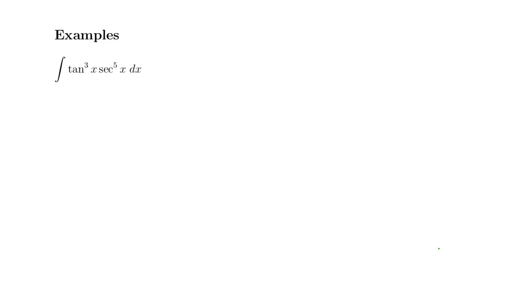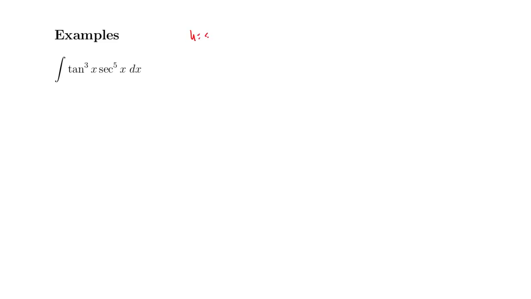Let's take a look at this. We're going to switch from both even exponents to both odd exponents. Okay, so in this case now, if we did the exact same strategy and picked u to be the tangent function, we would need to peel off 2 copies of secant, and we'd be left with 3 of them. That's not going to work with using the Pythagorean identity. So let's try the other way around.